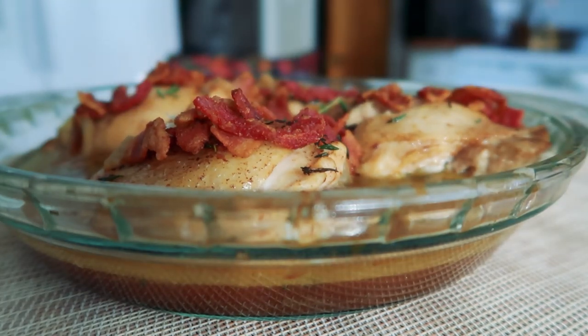That was kind of good, not gonna lie. The gravy turned out all right — it coagulates on top, which is what gravy is supposed to do. If you want to see another cooking video, let me know. I think I'm going to make the other two recipes into a separate video, since this one took me less than an hour — I started at 5:23 and I'm sitting down to eat at 6:11.